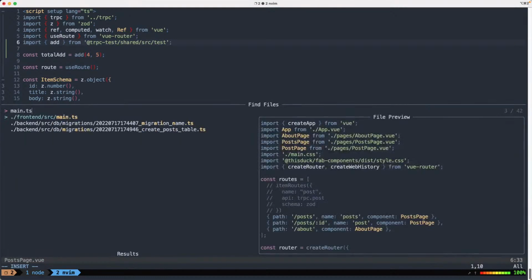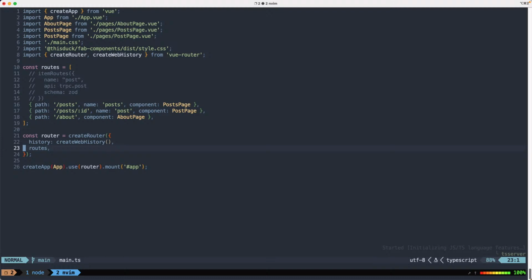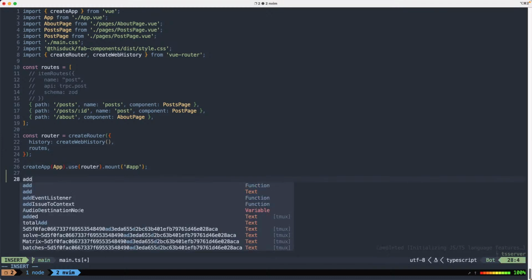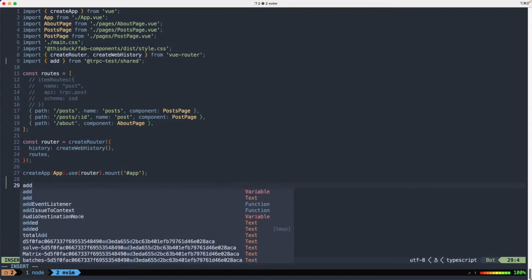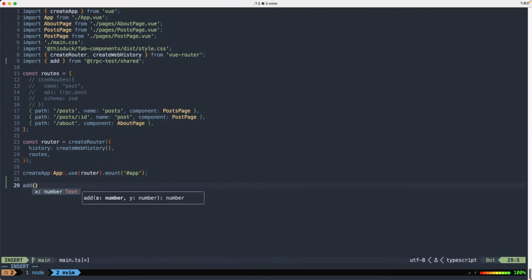And if I go into main.ts, which is still front end, and if I did do something like add, it says, hey, there's a function called add, and I can do that. And all this works. And it's automatically added it with the proper name. So this isn't a relative directory path, although both of those seem to work just fine.